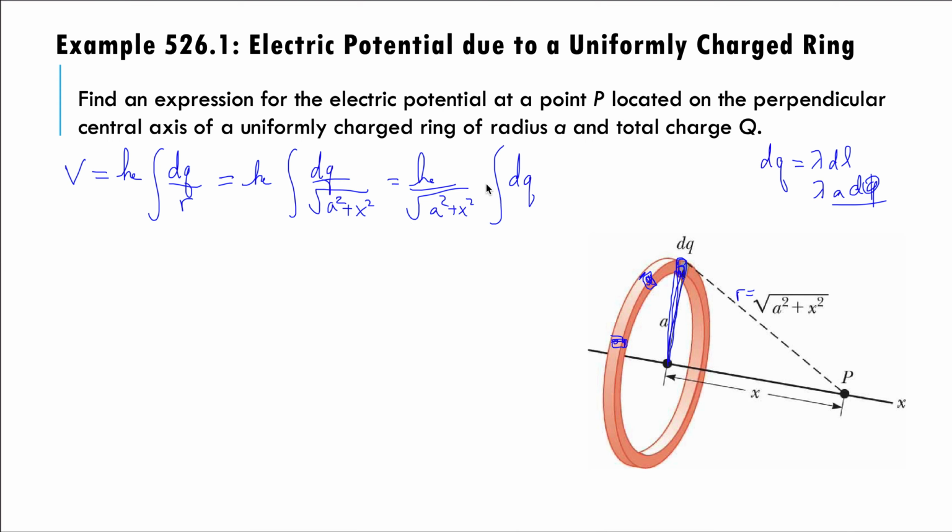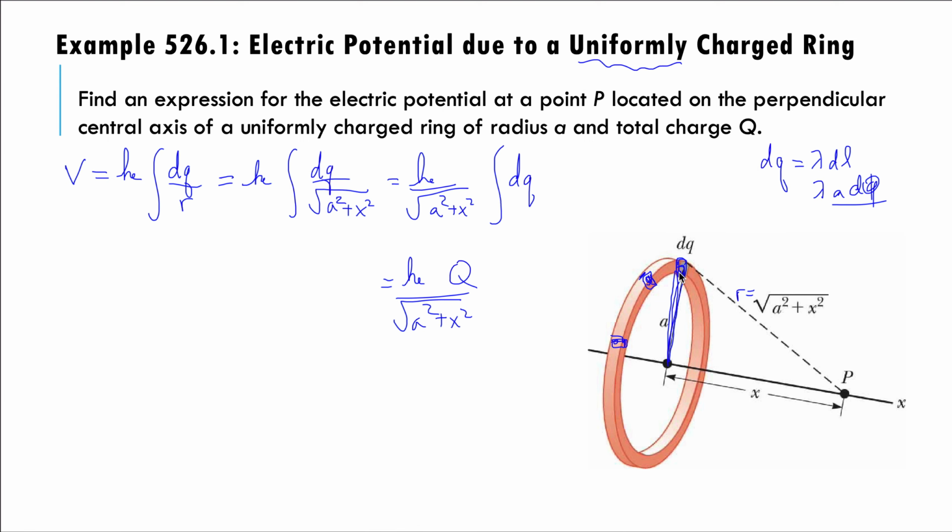So the easiest thing to do, and you should go back to the problem that we did and see this, is that once we've taken out all the constants, especially since it's a uniform charge distribution and lambda is constant, the easiest thing to do, and this might blow your mind, but that's okay, is just say that when we integrate over all of the charge, we just get Q, the total charge. And that's it. So if you go back to the problem that we did with electric field, you'll see that we could have skipped a few steps and gotten to that exact same result.